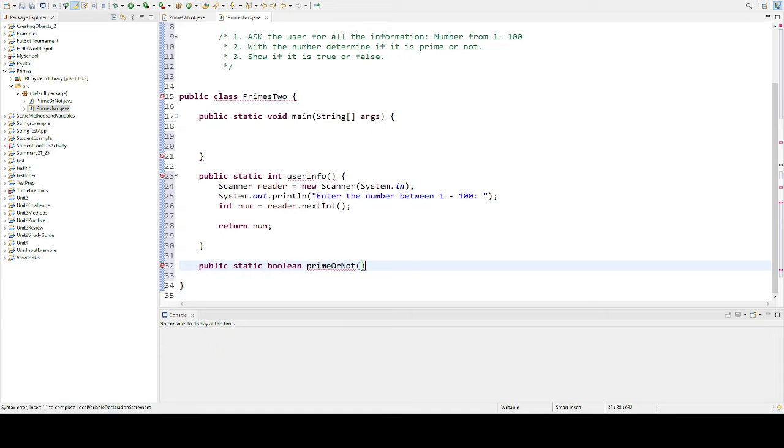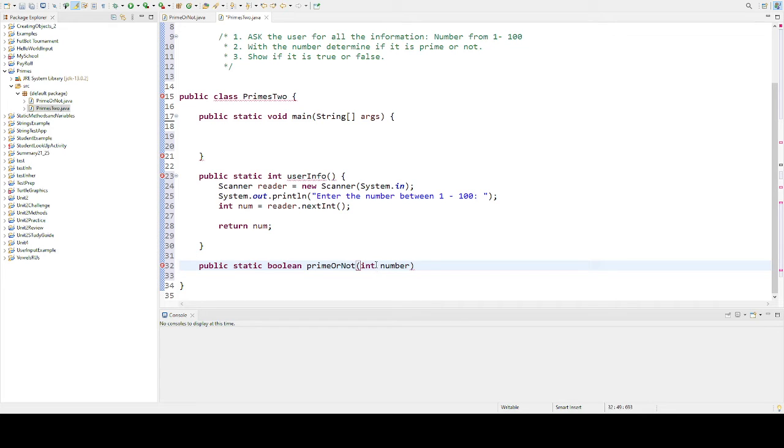And in this case, inside the parentheses, in order for this method to work, I need a variable. So I need a number. Okay, since we're not using global variables anymore, I need to pass on the number. So in order for this method to find if it's prime or not, inside these parentheses, it needs a variable. And I can create any variable I want. Remember that the scope of the variable is only going to be inside the method. So I need an integer number, and I'm going to call it number, the one chosen by the user.